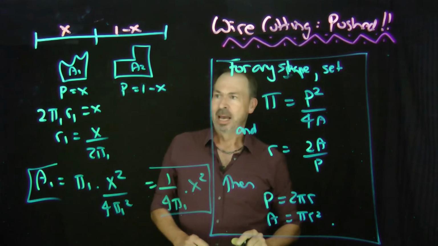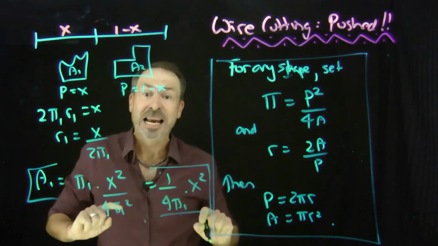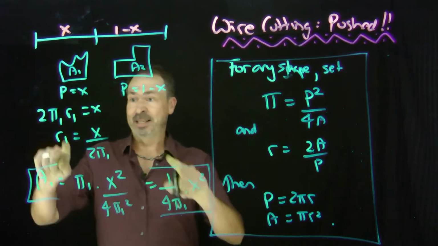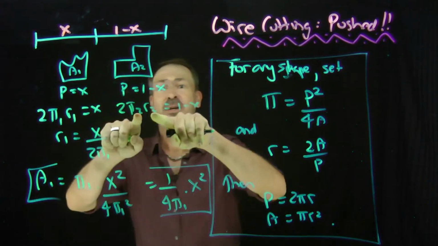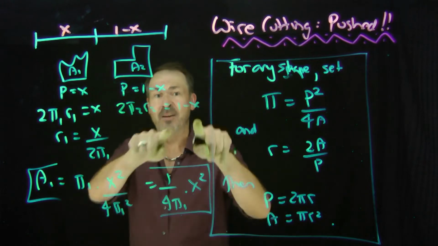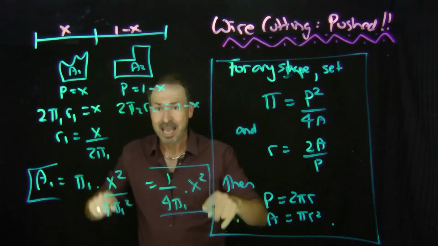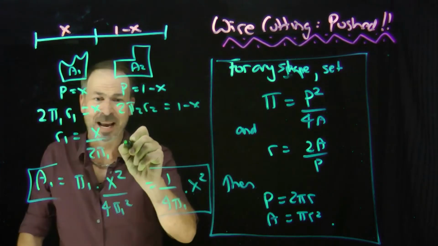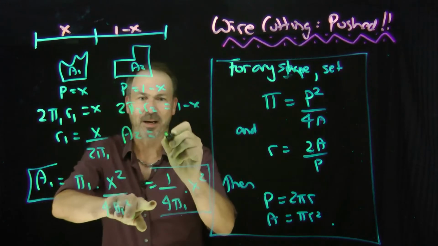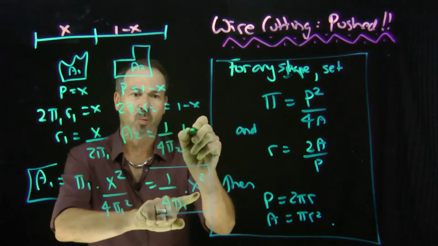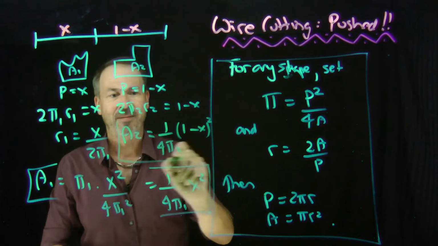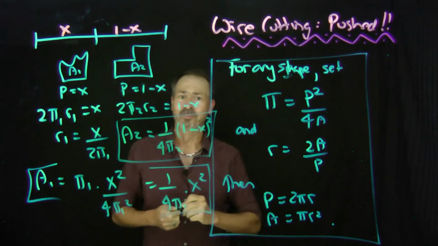All right, I'm going to be doing the same work here. I have a feeling it's going to be exactly the same. Twice pi 2 r2 is 1 minus x. So I'll be using subscripts 2 everywhere. Instead of x, I'll be basing on 1 minus x. And if you do the same work, check me. I'm sure it's going to be the same formula with all the subscripts now 2. And instead of an x, I'm really working with 1 minus x, and that gets squared. There's a formula for area 2.